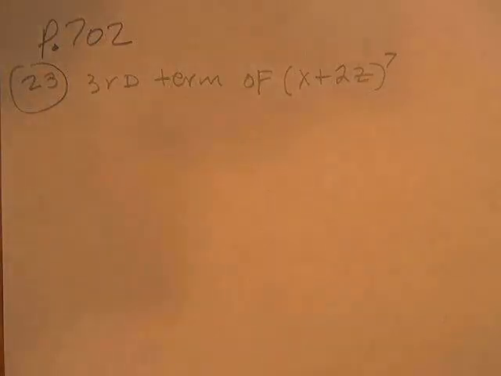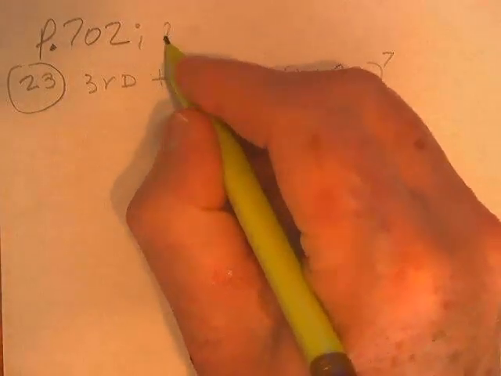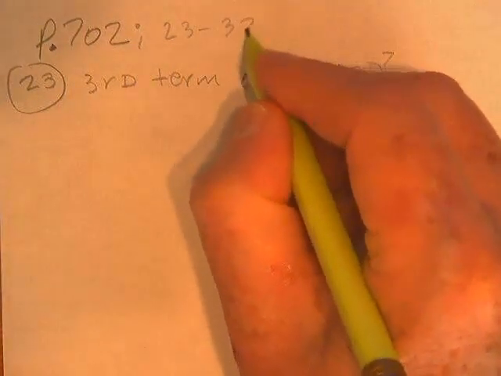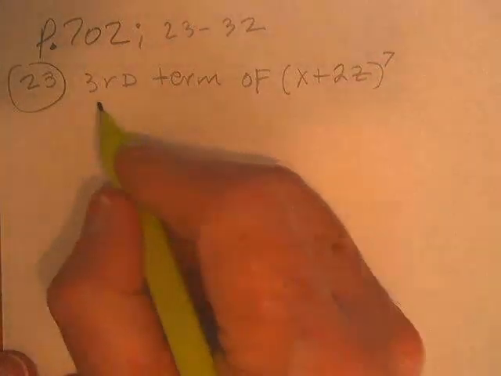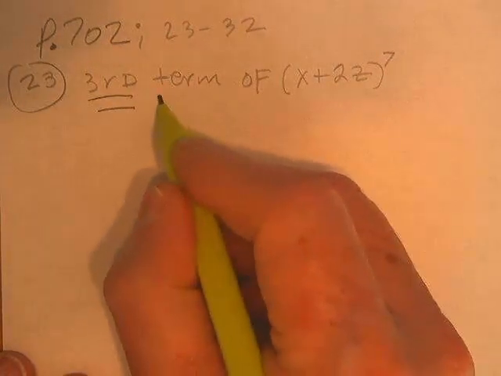Very good. Here we go with our pre-AP lesson today from page 702. We're going to do 23 through 32. So this appears to be 10 problems. I'm going to do the odds and let you do the evens. Try to put this all on one video so it may get long, but whatever. That way you won't have to switch back and forth a lot. And notice they only want the third term.